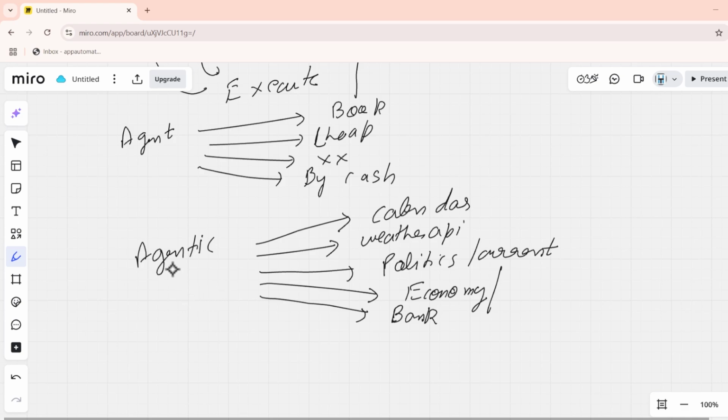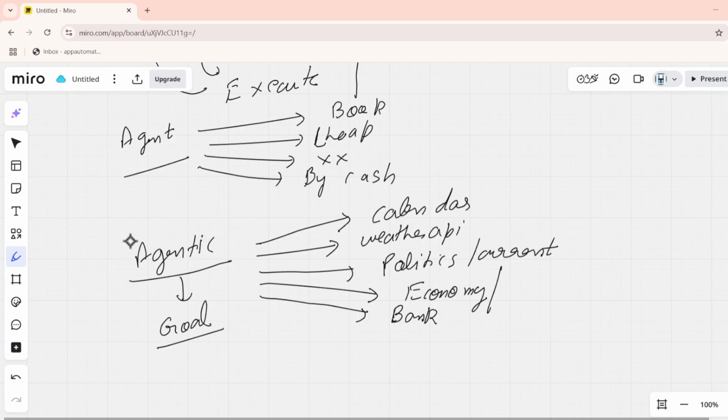So agentic AI is as powerful as the number of agents connected, and it can think as well. I am not telling this agentic AI to connect to a calendar or anything. How does this agentic AI work? It has a goal. It is trained that we need to achieve a goal, and to achieve that goal, it will itself think what is good, what it needs to verify, and it performs all the tasks. In terms of an agent, there is a task and it needs to do it. So this is how it is different from agents and agentic AI.